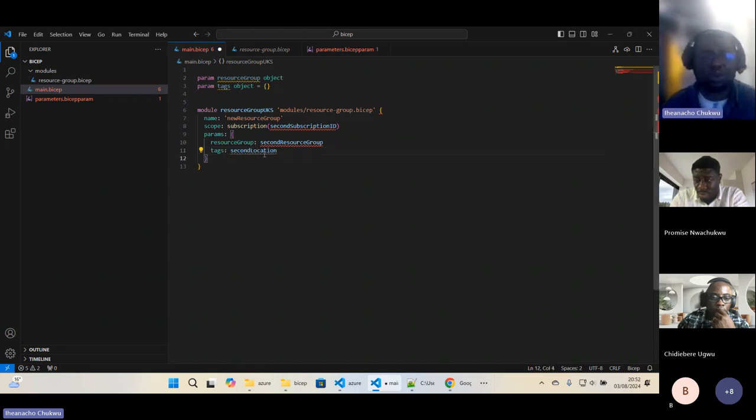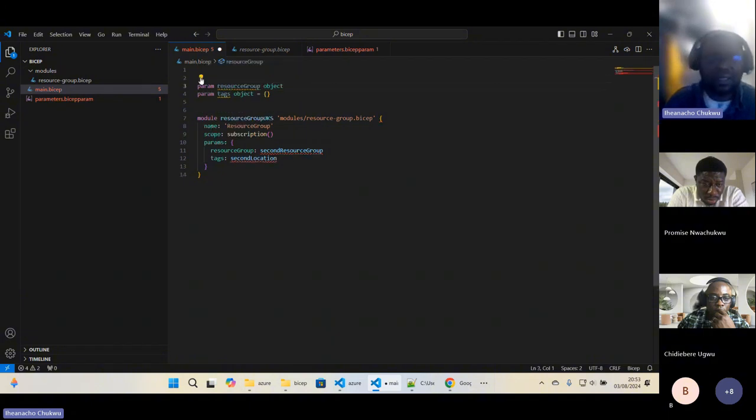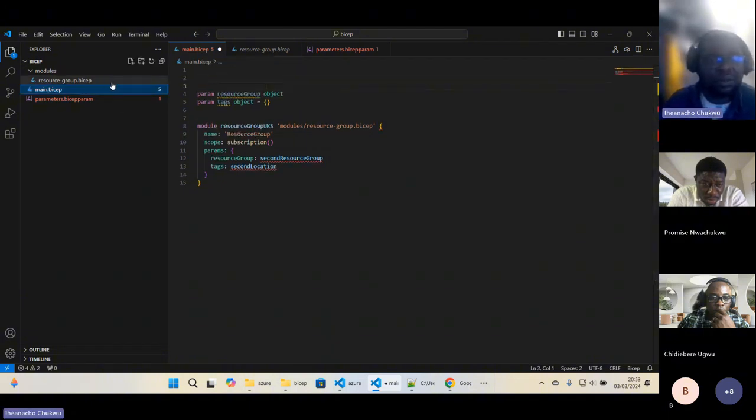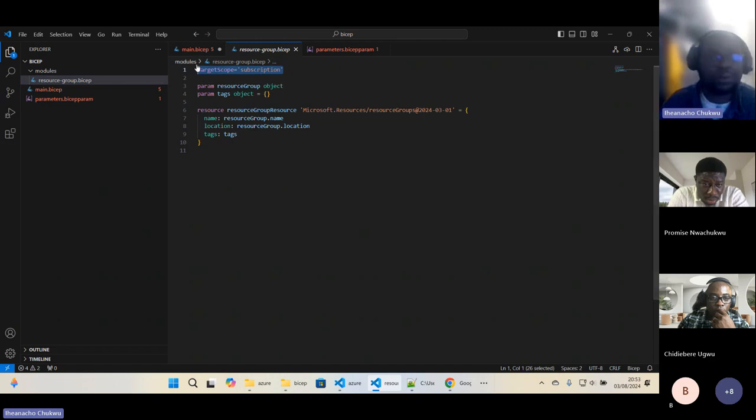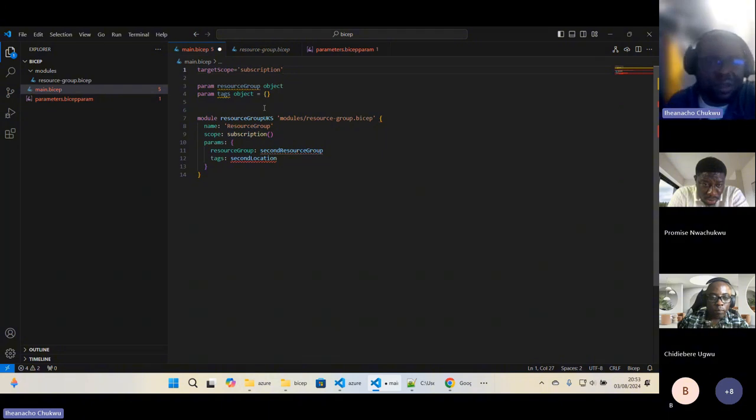What we want to do is carefully define this to meet clean code, so we have something more appropriate. Here, I'll just call this resource group. This resource group is scoped to the subscription, which is fine. Just leave that empty. It should pick it up if I define my target scope here as subscription. This is my scope, it's already defined. This is the object.